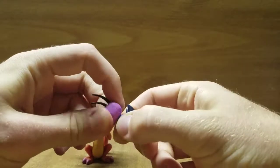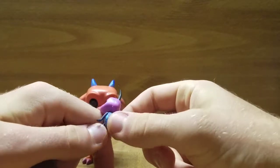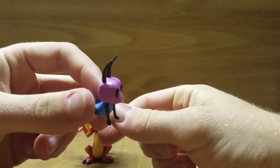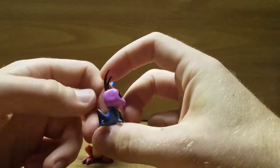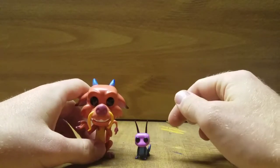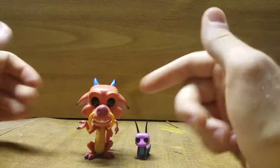And then of course we have his little partner in crime here, Cricky. This little dude has no head swivel whatsoever — he is just static in place. And you know what, that's probably a good thing because he is so tiny. Every time I take this one out of the box I'm always afraid I'm gonna break Cricky. But he looks about as close as he's gonna get to his movie look. Obviously you've got the standard Funko Pop eyes, but yeah, it's Cricky — he's adorable. He doesn't do much, he just sits there and annoys the crap out of Mushu. There's not much to him, but they're just a fun set. It's technically a two for the price of one — you can't have Mushu without Cricky.